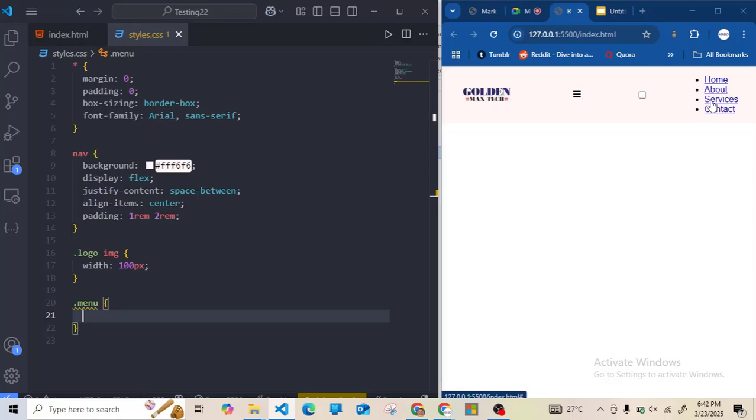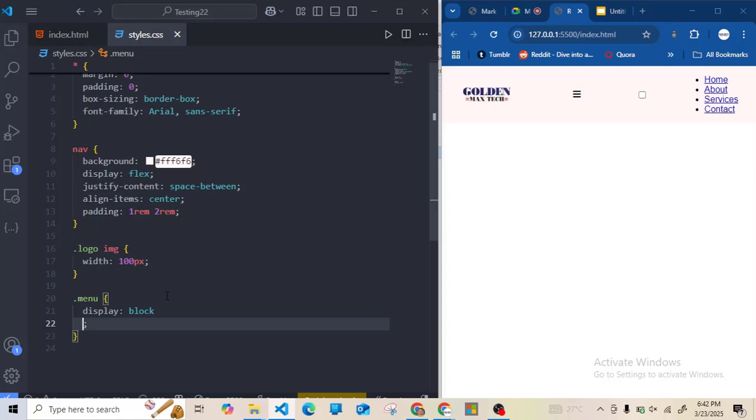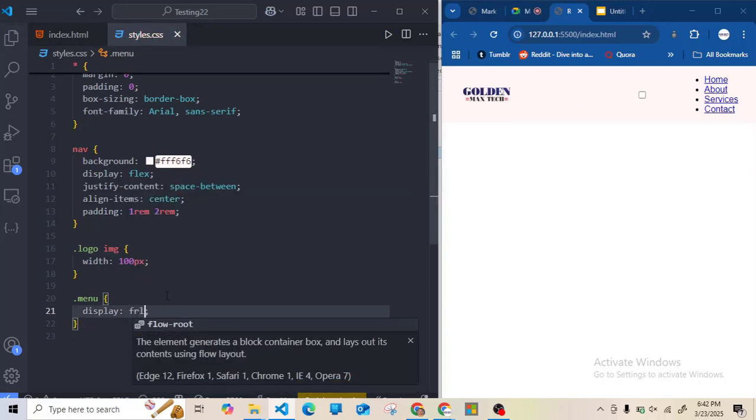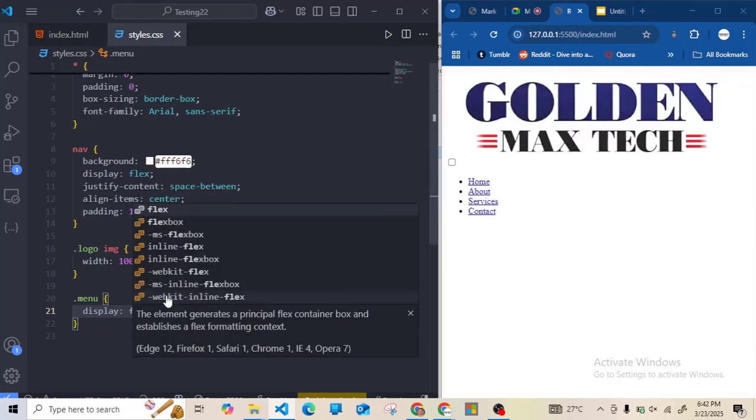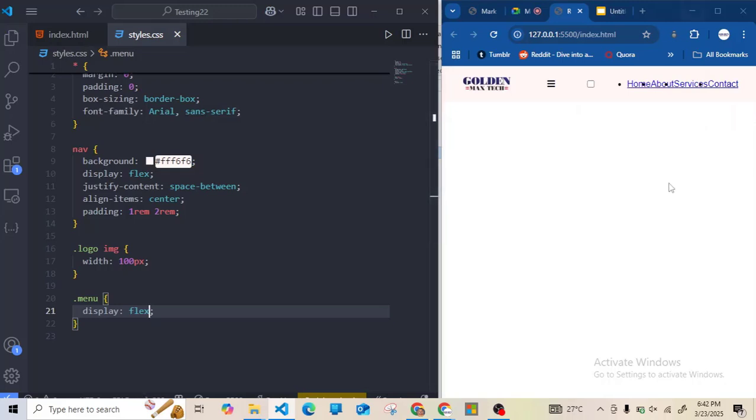That's what we want to control. And I will also set the display to flex. Sorry, not block. We'll set it to flex.